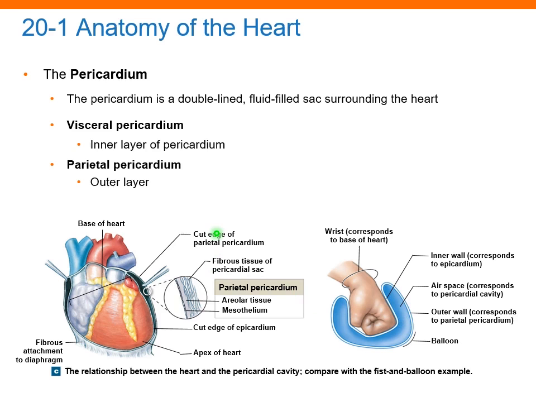So first we have the parietal pericardium, which is on the outside, and then the visceral pericardium is on the inside. Again, parietal pericardium is on the outside, visceral pericardium is the layer on the inside. There's not too much that I want you to know about the pericardium other than the fact that patients can get infections there, pericarditis, right? In that case, they're going to need some kind of treatment. Other than that, just know that the pericardium is important, but not something pharmacists normally have to think about or deal with.